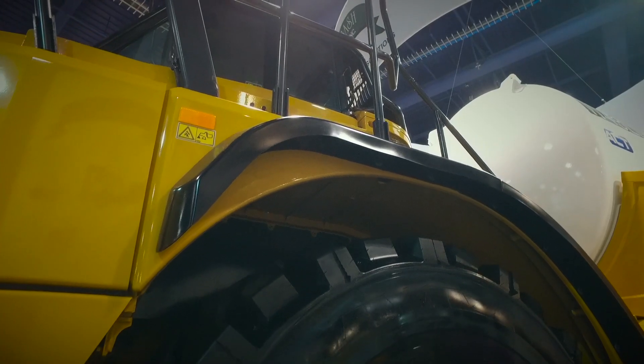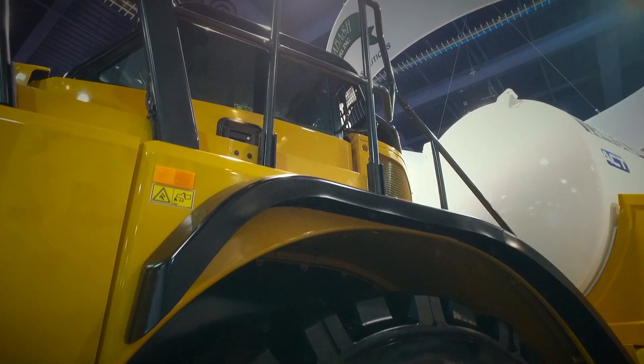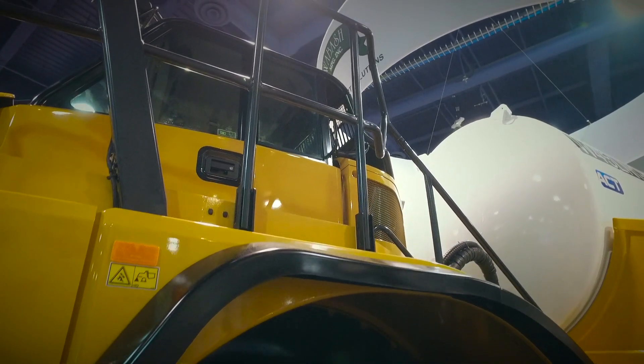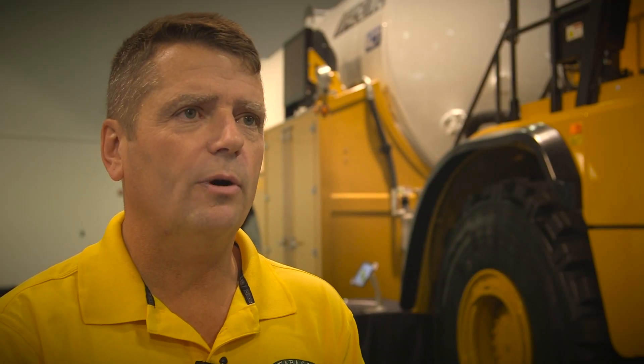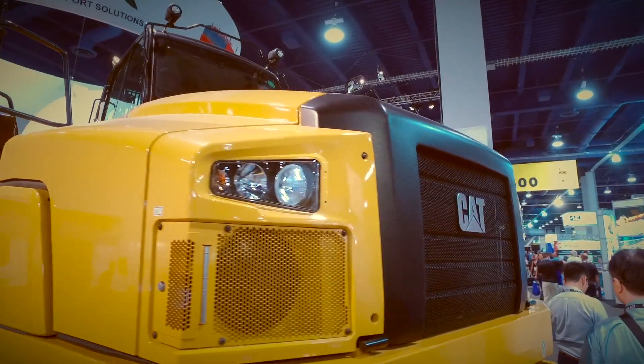We're always looking for the new direction to go. We're looking toward the future. Mounting our custom equipment for their application — be it a fuel and lube equipment, a straight lube unit, or whichever — has worked out very well for the client, knowing that they will be supported by the local dealers and their support network worldwide.